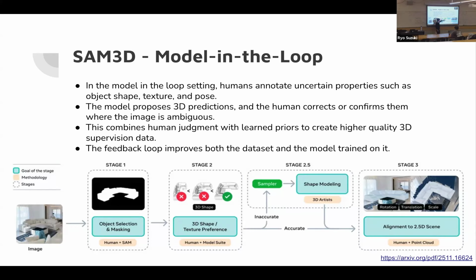Based on that, they also try to align the 3D model in the images, and the next human rating picks which alignment is more accurate. In this way, they leverage crowdsourcing, where humans just click which model is more accurate, and then they get tons of image to 3D model data. So it's more like a ground truth data set.